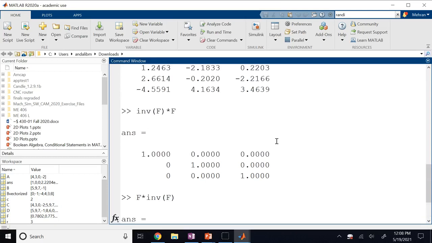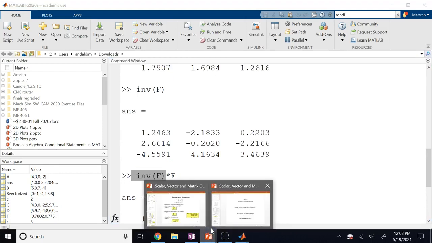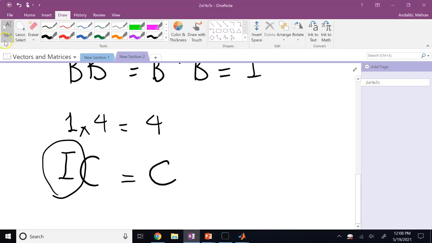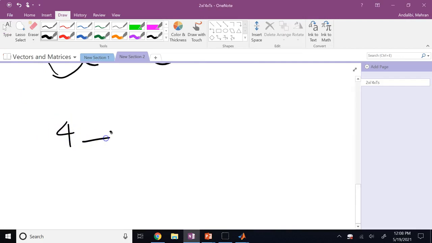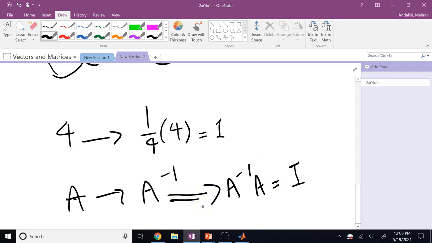And you might say, okay, can I invert any matrix I want? An inverse for a matrix is like a reciprocal, correct? So in numbers, when you have 4, the reciprocal of 4 is what? 1 over 4. For a matrix A, the reciprocal acts like what? A inverse. Because you know, when you multiply 1 over 4 by 4, the result is what? 1. So here, when you multiply A inverse by A, the result is I, which corresponds to 1. Right? So that's basically the same as the reciprocal for scalar numbers.